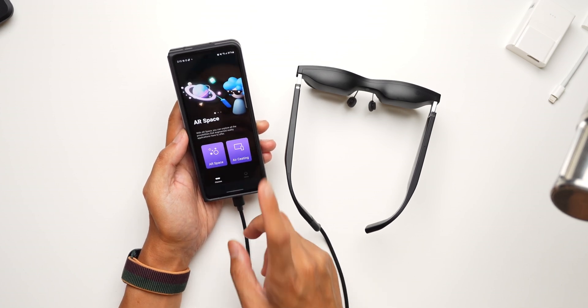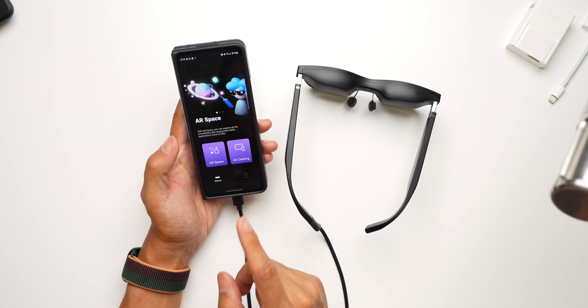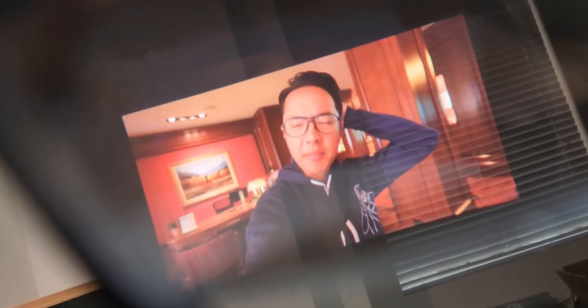Once you are connected, you open up the Nebula app and choose one of two experiences. The obvious one is air casting — basically a mirror mode that mirrors what is happening on your smartphone. You get a virtualized version of your home screen and everything you would do, swiping through everything, only it's right in front of your face. You would use this to access your media and comfortably enjoy what amounts to a huge display without needing a huge amount of space. But of course, these are AR glasses, so let's blend the two worlds together — by hitting AR space, you're given a whole workstation that floats right above your real-world surroundings.